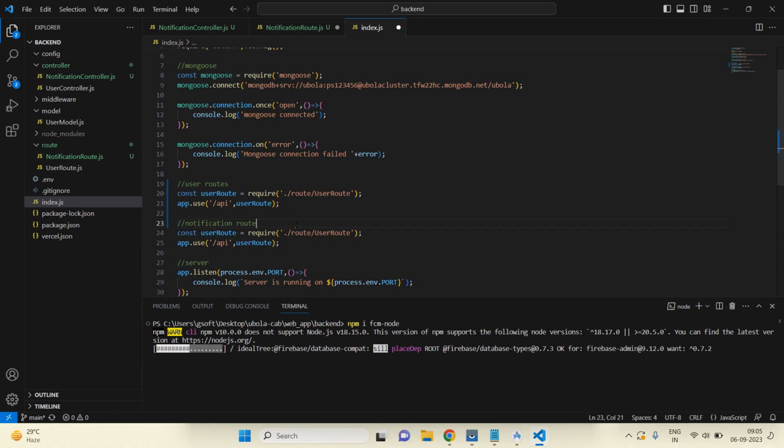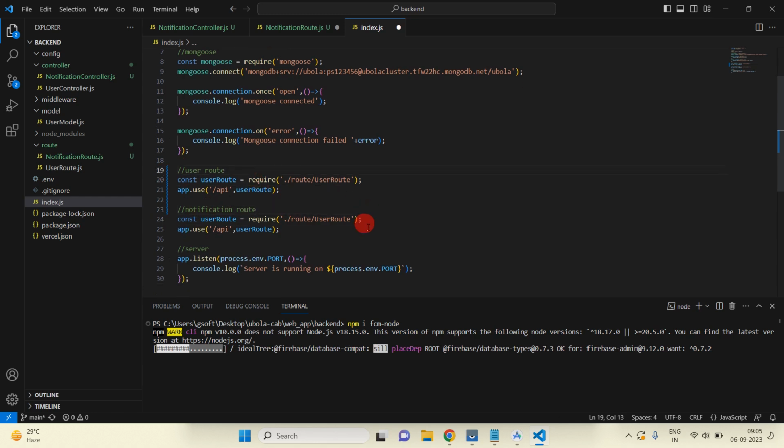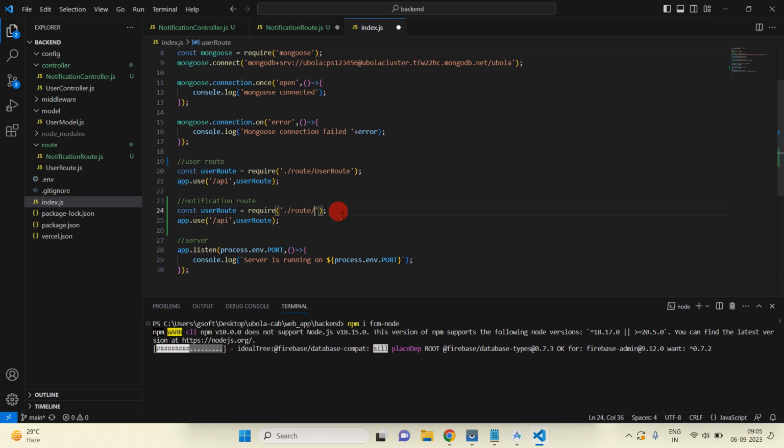Okay, and just select notification route here and rename this notify route. Just copy this and paste here. Okay, so our route is also ready, notification route.